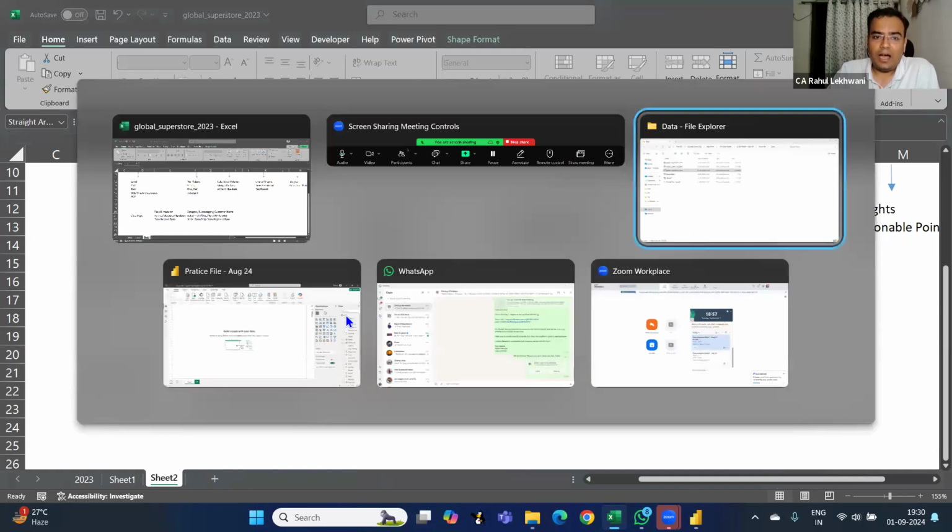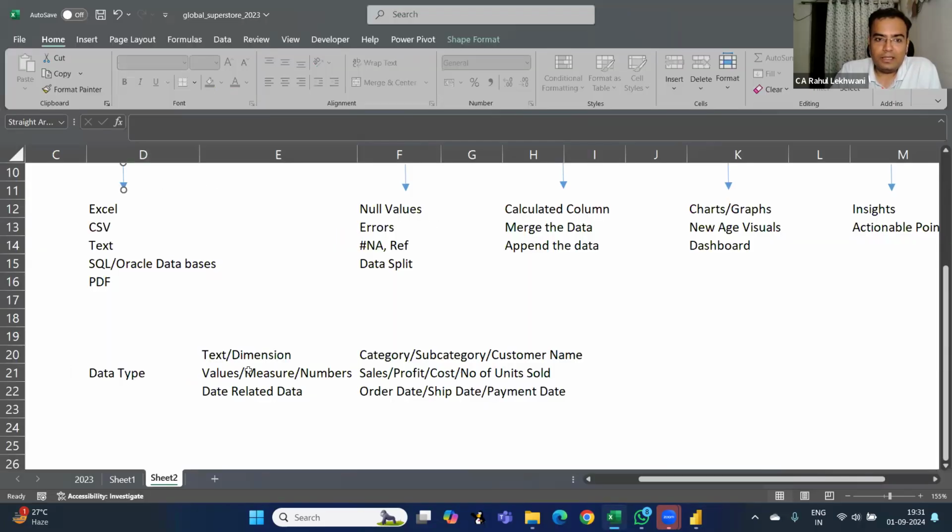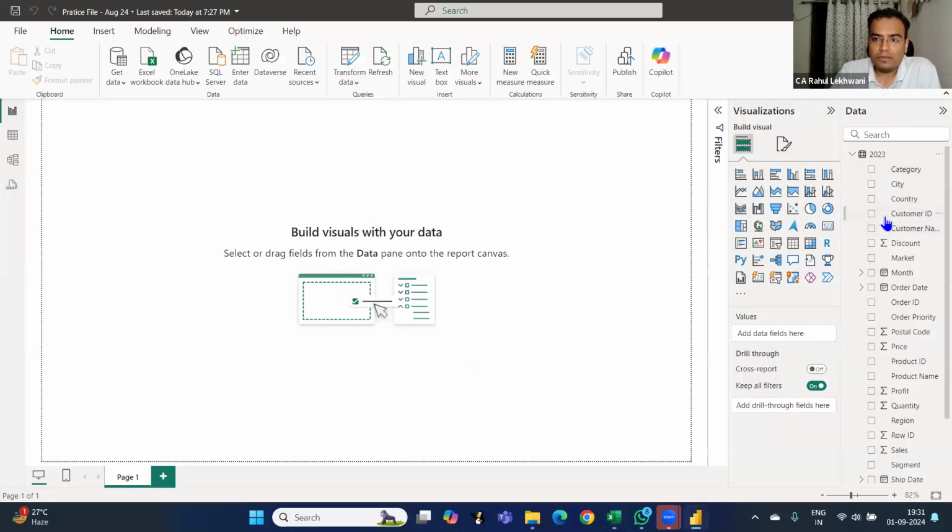Now let us understand how to identify the types here. As you can see, whenever there is category, city, country, wherever there is alphabetical text related data, there is no sign in front of those fields.